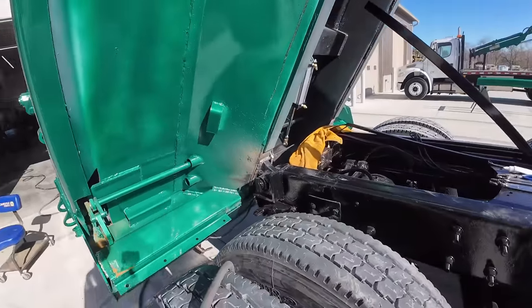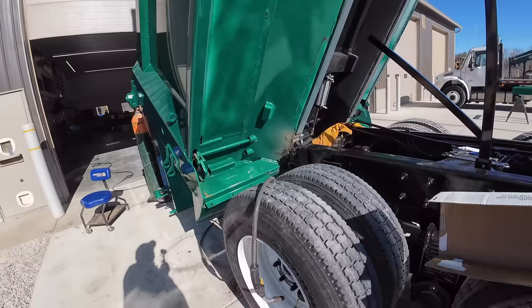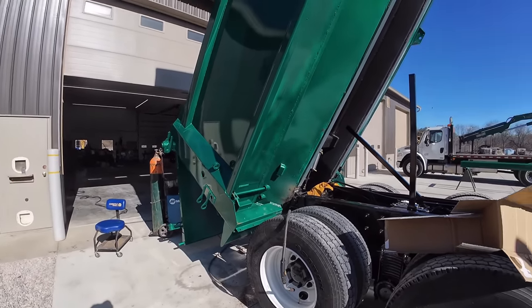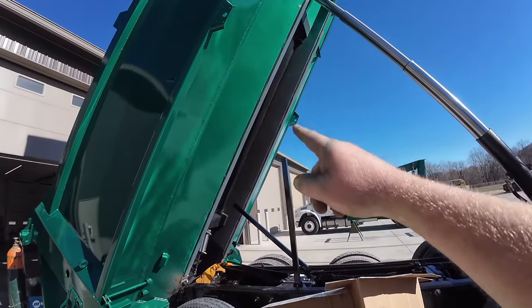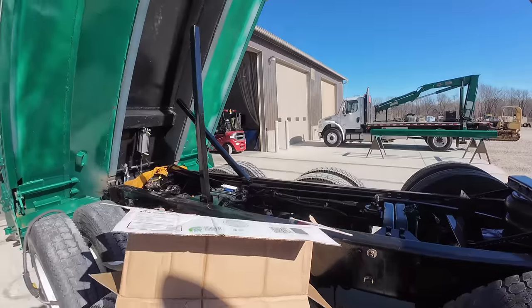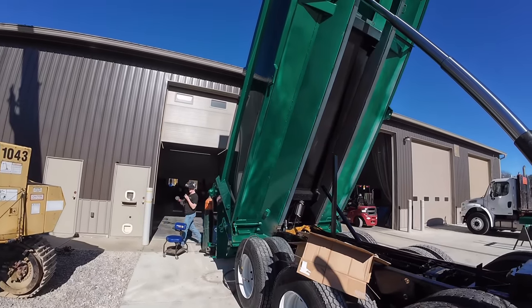So we got it on there. We're gonna finish welding that up, set it down. That's all I'm gonna do on this truck for today. It's supposed to rain tomorrow, so everything else we can do inside. We'll have to touch up some paint and stuff on this tomorrow afternoon, maybe when it's not raining. It's supposed to rain in the morning, so we'll work on the tarp arms and all that stuff inside.